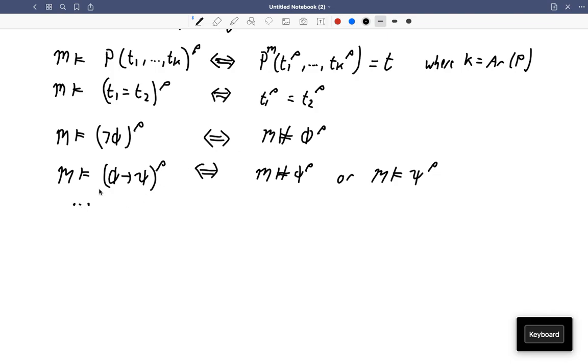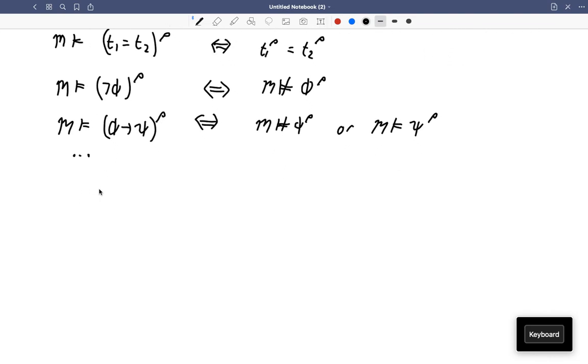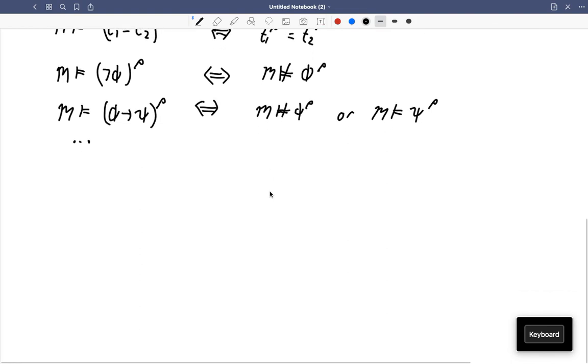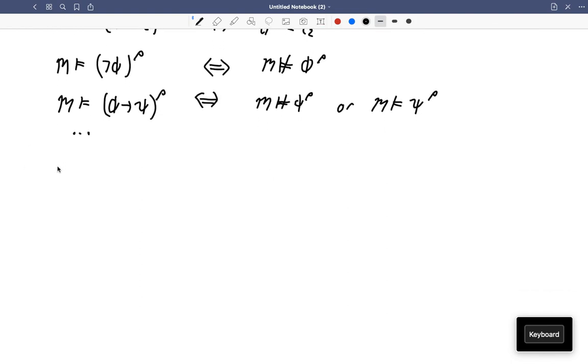So we would also deal with conjunction, disjunction, falsity; falsity is never satisfied in the structure. Let's just put dot dot dots for those and go to the more interesting cases, because the propositional connectives, it's kind of obvious how to deal with them on the right. So let's go to the more interesting cases.